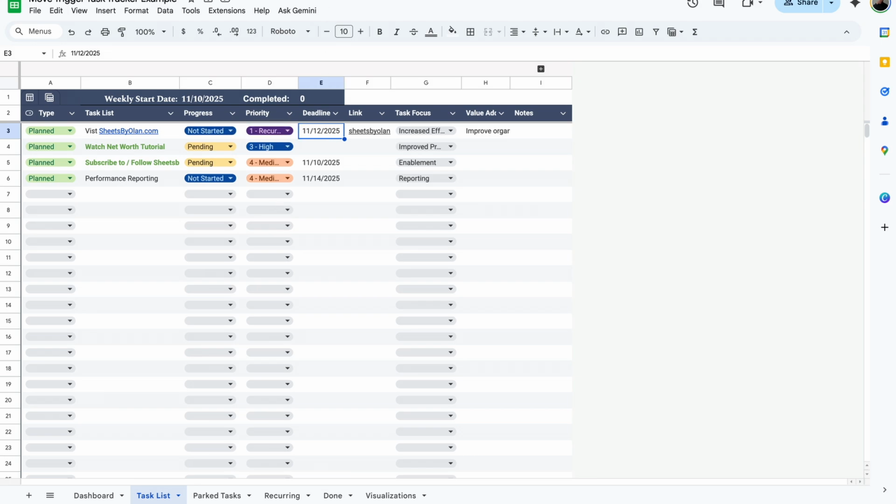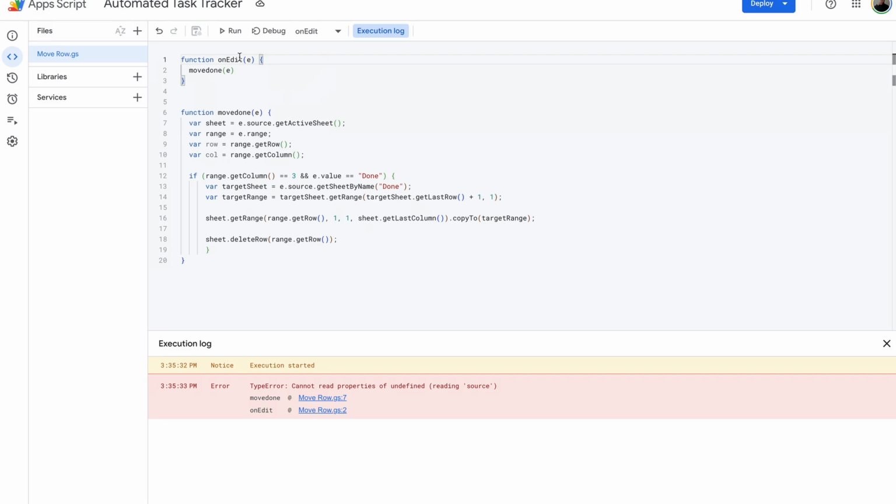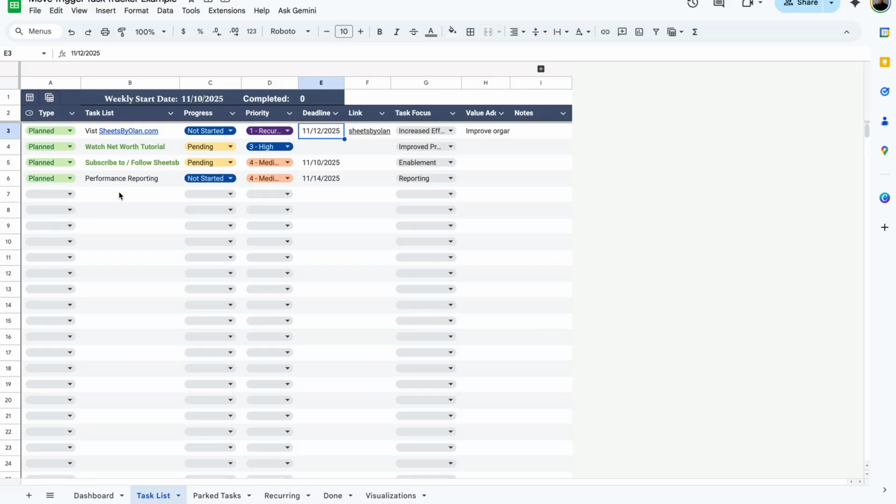So let me explain how this works so that way you know how to customize it. Once again, it's based off of edit, so whatever cell you're editing at that time, it's going to run that cell through here. This right here is just saying that we're looking at the cell that's on the active sheet. An active sheet just means the sheet that you're actively updating. And then it's going to look to see if that cell is in column 3. Now, normally when it comes to spreadsheets, we think of columns as letters and rows as numbers. But when it comes to AppScript, we need to have the column number instead.